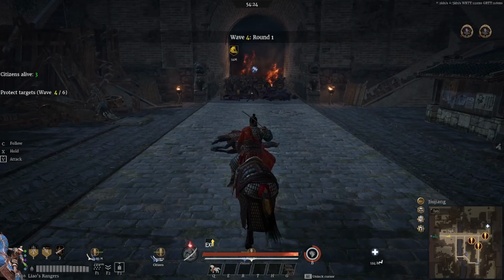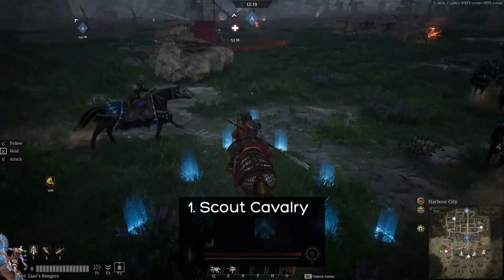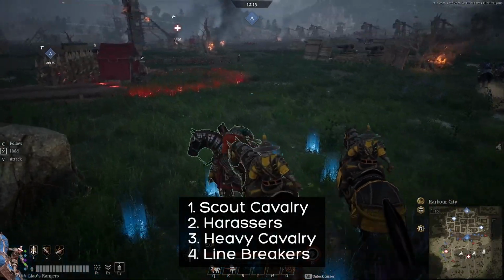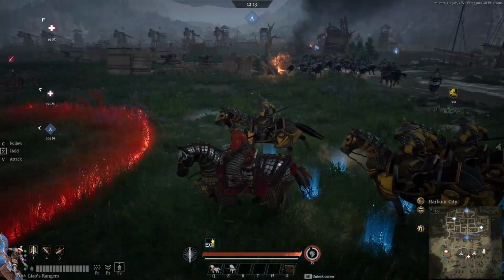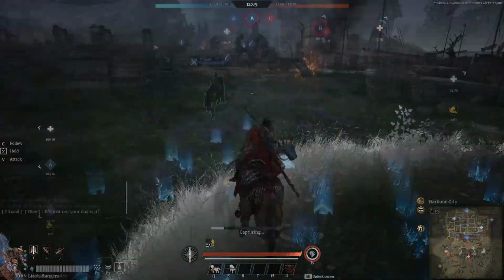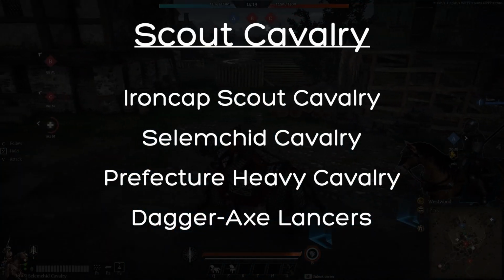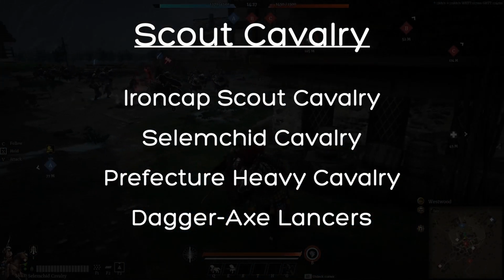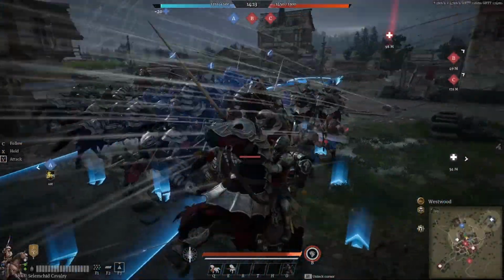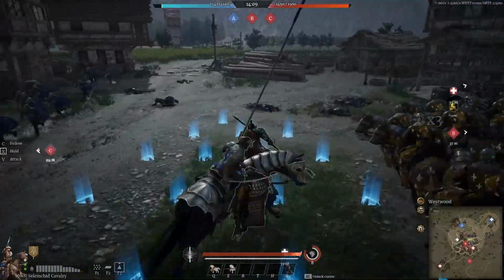There are 4 roles that I will be using with cavalry units. There are scout cavalry, harassers, heavy cavalry, and line breakers. Scout cavalry are units that run around and attempt to find an opening to exploit in the enemy. They are typically fast-moving troops that excel in hunting down enemy ranged positions or out-of-place units. These units cannot hold their own in melee for an extended period of time. As such, they should be used to flank archers or unexpecting units.